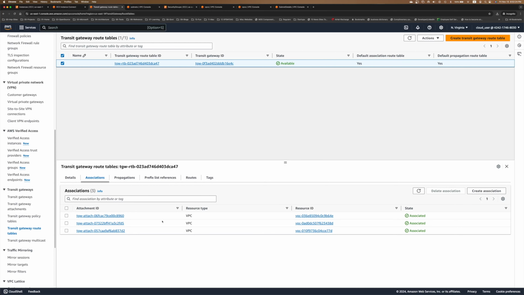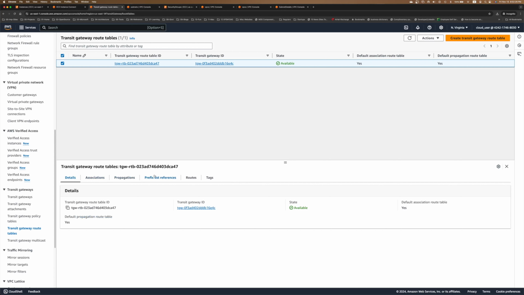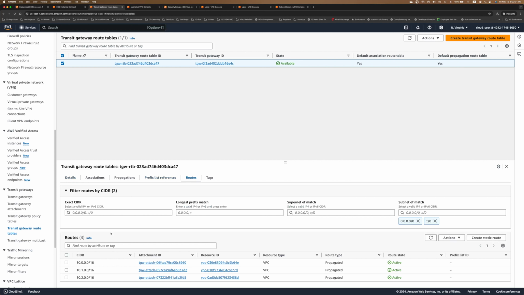These attachments are bringing all that information to this Transit Gateway route table, and given that it is the CIDR 10.1.0 range, it will go to whatever VPC this is. This is VPC B, and similarly this will be the VPC C. So from here, anytime you see a request to 10.1 or 10.2, they will go through the Transit Gateway attachments and will be routed by the Transit Gateway route table.